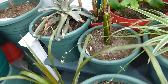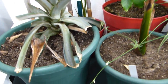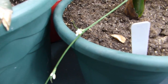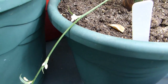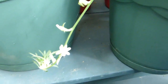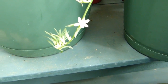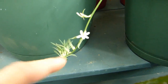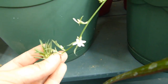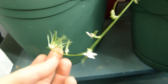Yep. But something people sometimes don't notice about these is, let's get in real close. Take a look at this. Some of the time they will actually send out flowers. Yep. And they're not very big flowers. Actually, they're very tiny flowers, but they're quite beautiful. They will flower and send out plants at the same time, and this stem is actually doing both. Little tiny flowers. Pollinate this and see what happens. But it also has a plant. Yeah, it's doing both at the exact same time.